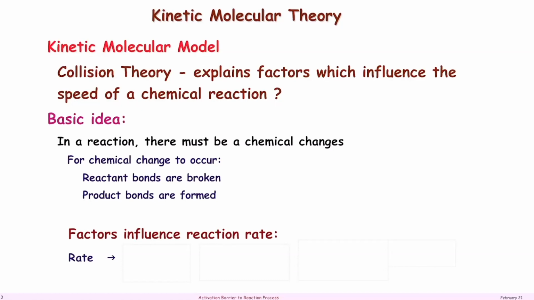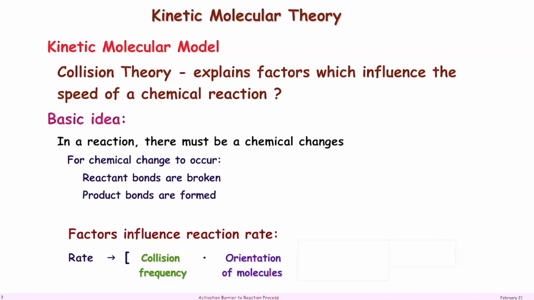What exactly will accelerate or decelerate that process? What will change the rate of that process? There are a number of items that we will look at. One is collision frequency. In order for bonds to break, these things need to collide so that either the covalent bonds or the ionic bonds that hold them together are severed, and then they have the capacity to form new ones.